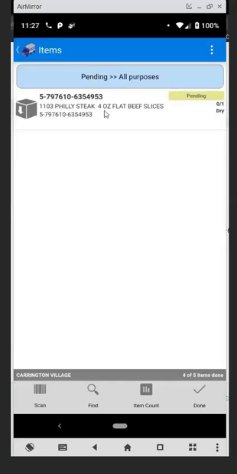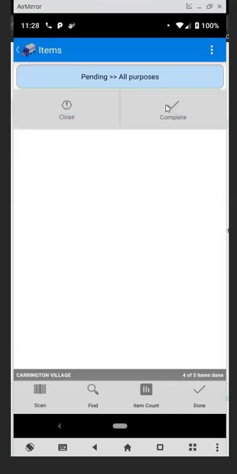So there's scanning metrics that you can view in the web, and you can grade your drivers based on how much scanning they do. Okay, because we basically want to know if they're scanning or manually doing it. So we'll get a report to tell us that. Yes, there's reporting that will show you whether or not they're scanned, all the way down to the item level on the proof of service.